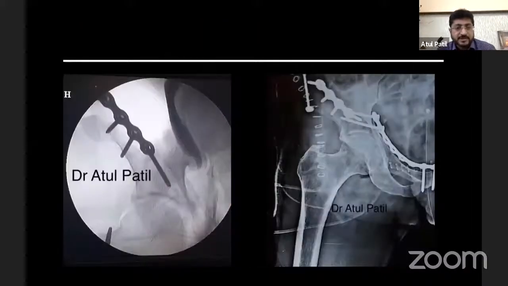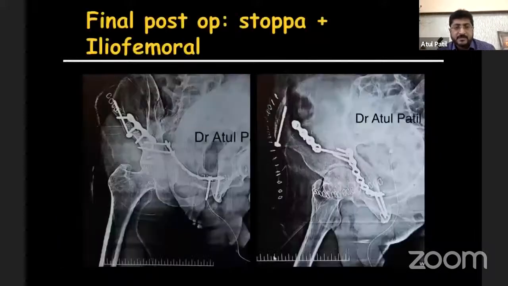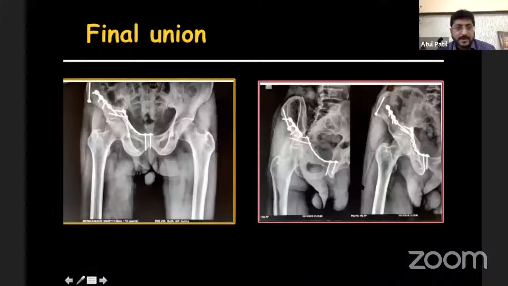Similarly, dome impaction is corrected. You can see the nicely corrected dome with the iliofemoral approach, a supported artificial bone graft and a plate. Then you take another approach, that is a Stoppa approach, to buttress the medial quadrilateral plate. And this is an immediate post-operative picture of the same patient having a good congruous hip in both Judet views. And this is his union X-ray.